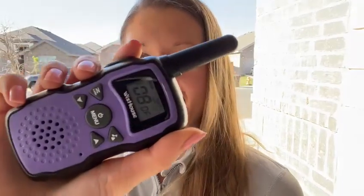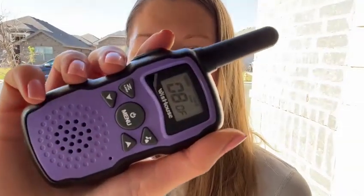I think it's working pretty well. Yes, I think so too. Very clear. Yay, awesome. It's working perfectly and we're quite far away from each other. So the radius can be up to 3 kilometers. And I think it's awesome.